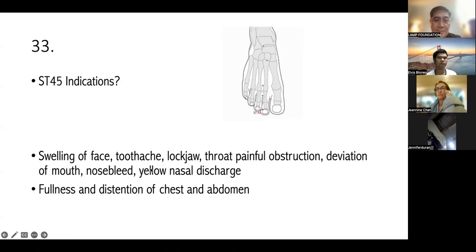If you look carefully, we all know that stomach 45 is a Jingwell point. And if you take a look at the first indications, the face, the toothache, particularly the upper jaw, this is so effective, stomach 45. I would usually do stomach 45 on the ear, and I'll tell you about it later. So it all points to the opposite part. It's like bringing your head down. Can you get me? And also up to the chest and abdomen. So that's a Jingwell point, and that is how effective it is.